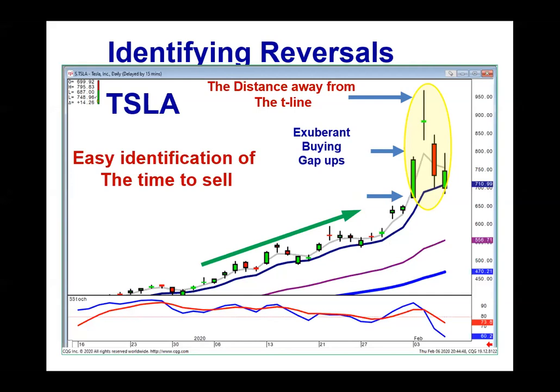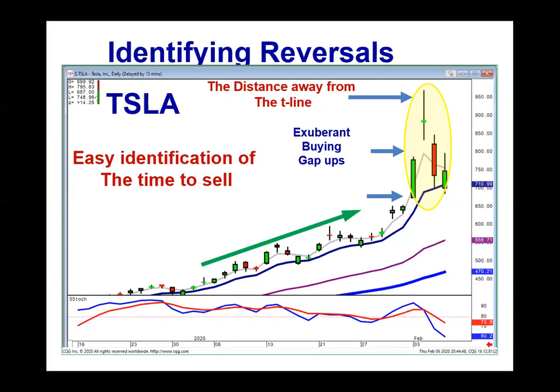Yes, the 8. It's not the 8-day, it's just the 8. Now remember, candlestick analysis is the graphic depiction of everybody buying and selling during a specific time frame. We could be looking at the 1 minute, 5 minute, 10-minute chart, or the daily, weekly, or monthly. So it's the 8 exponential moving average. If you're on a daily chart, it's the 8-day exponential moving average.